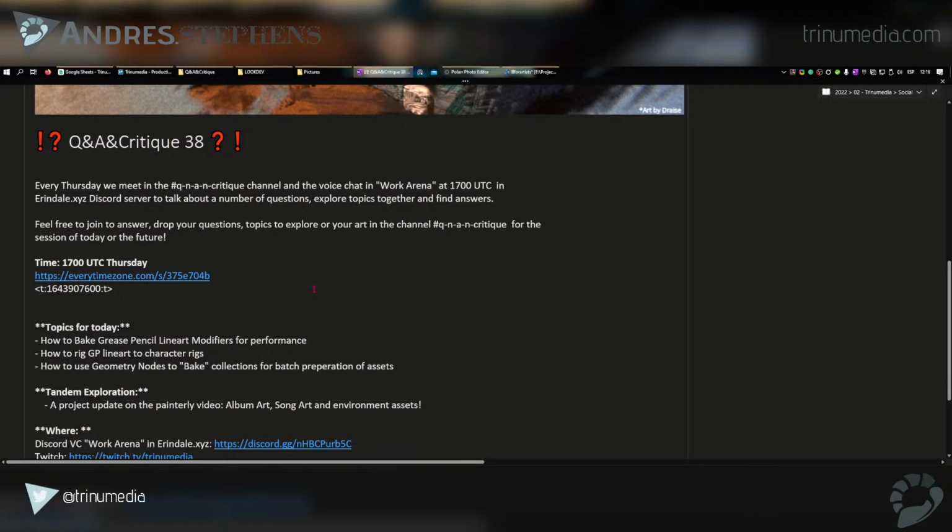But as I was saying, for game assets and for baking data, using live geometry nodes within production is actually very slow. So sometimes it's better to bake out your procedural geometry, to freeze it, and then re-import it or use it in your layout without actually using live trees. I'll be teaching how to do that quickly, especially with Blender 3.2, because I'm not sure if 3.1 has this. And the next thing we're going to take a look at, I'll give you guys a quick album art, song art and environment update for the Painterly project at the end.